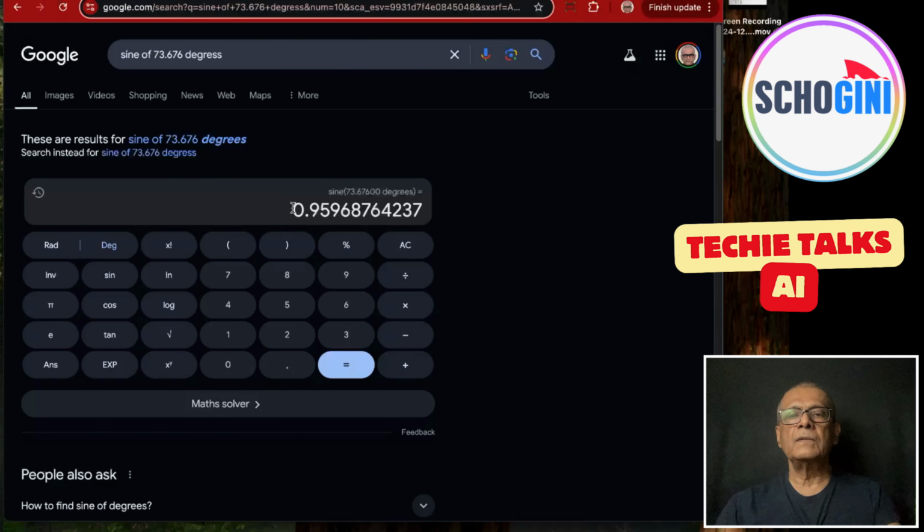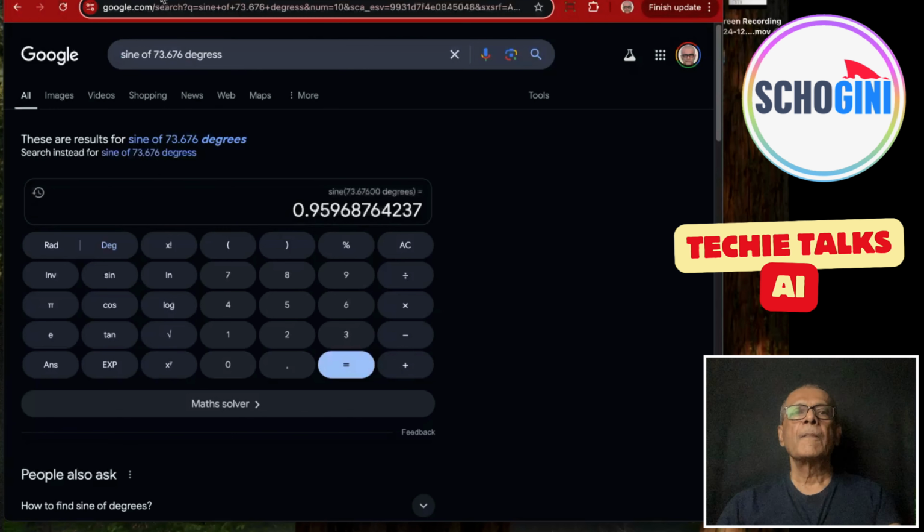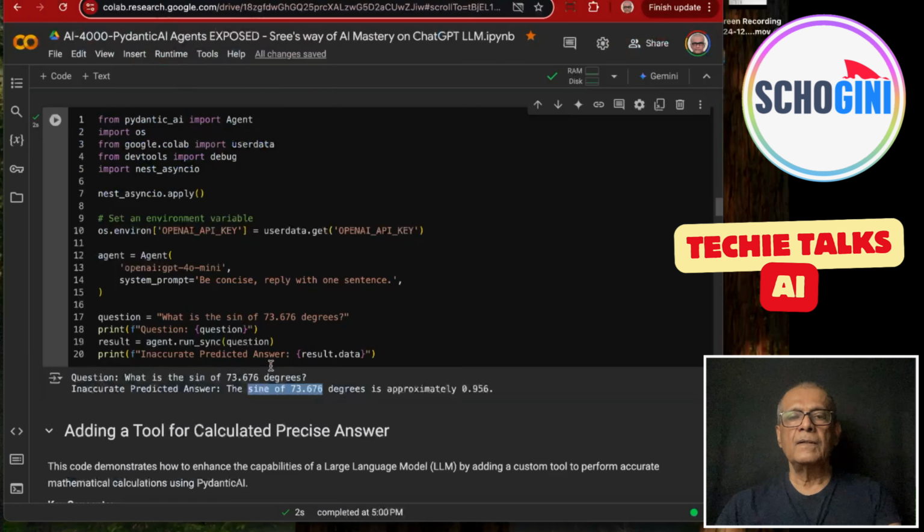The correct answer is 0.9596. See the difference? The last third decimal place is wrong. You got it? So a large language model does not have the ability to calculate, for example.